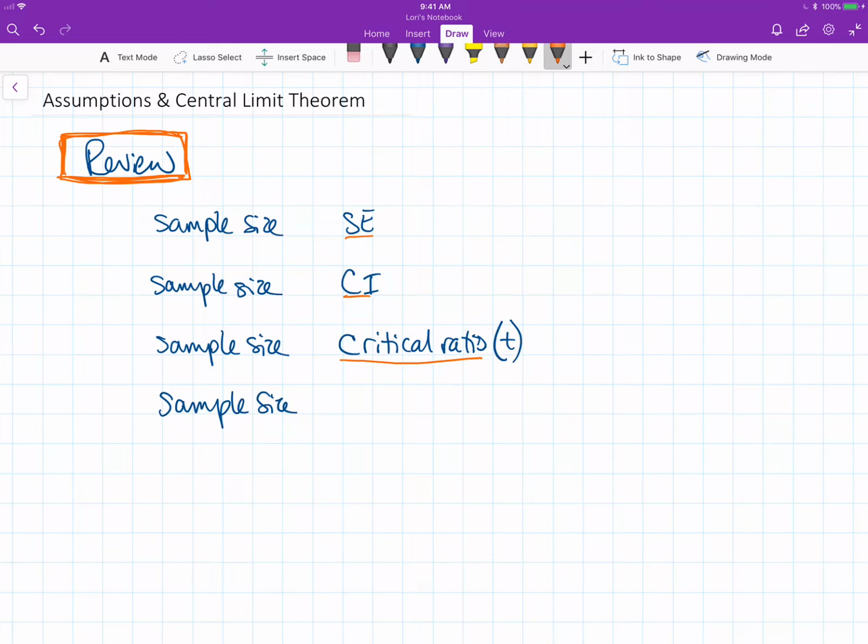And what I'd like to point out is that sample size really has a relationship with all of those different concepts. As we increase sample size, do you remember what happens to the standard error? Really quickly, standard error is equal to the standard deviation divided by the square root of n. Sample size is n. And so if n increases and it's on the bottom of the equation, then standard error is going to decrease. So as sample size goes up, or n goes up, then my standard error goes down. In other words, my distribution is narrower.